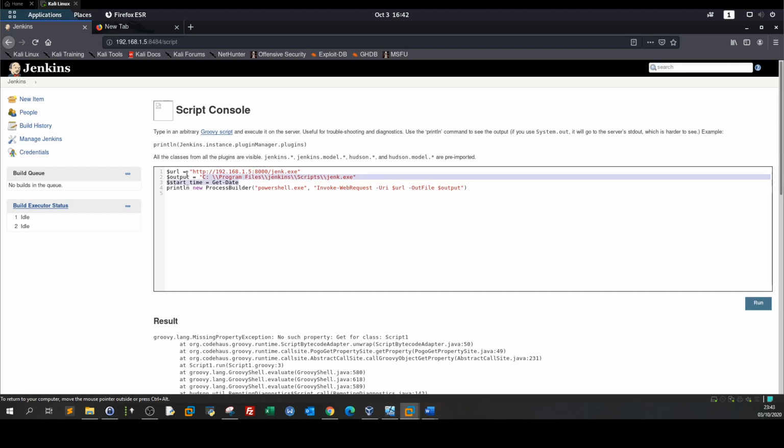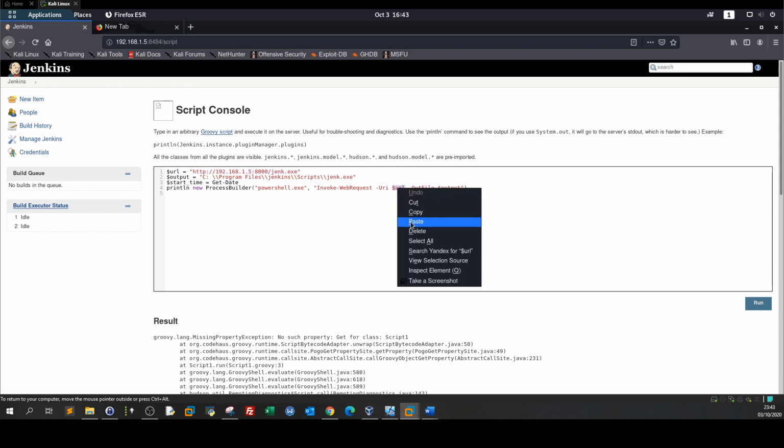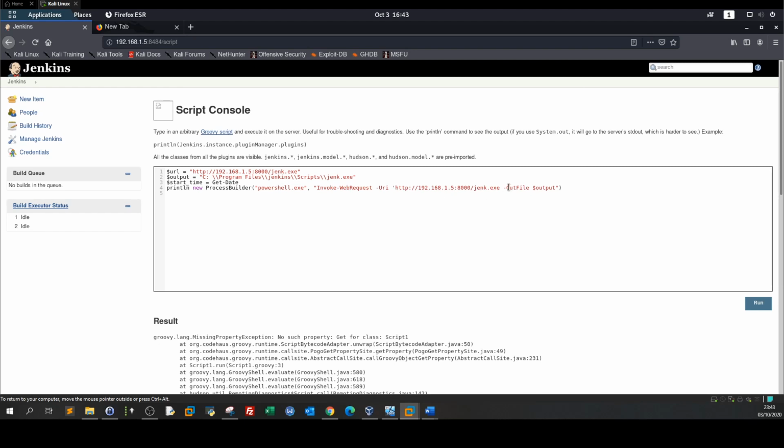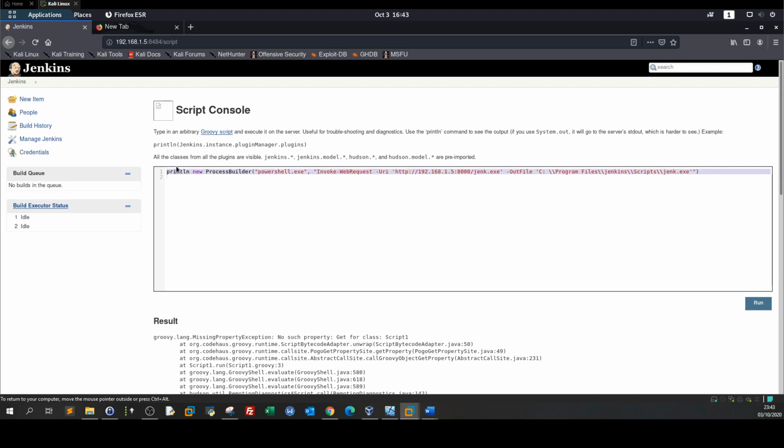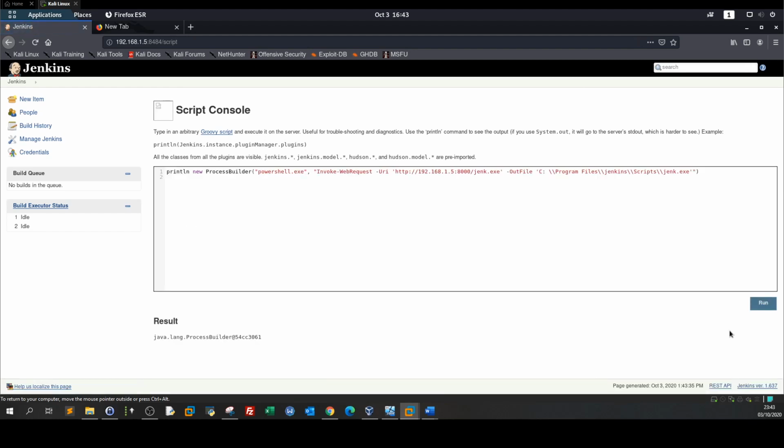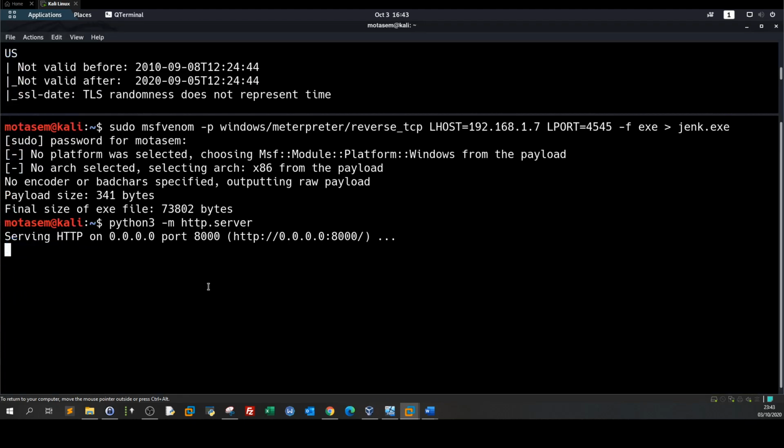So let's cancel. Let's copy that here. And the URL will be like that. Let me define them in a bare mode. So here we take the output, and instead of the output here will be like that. And let's remove that. Maybe the Jenkins console is confused about our parameters definition. Let's run. Okay, let's see here. Oh, still no luck.